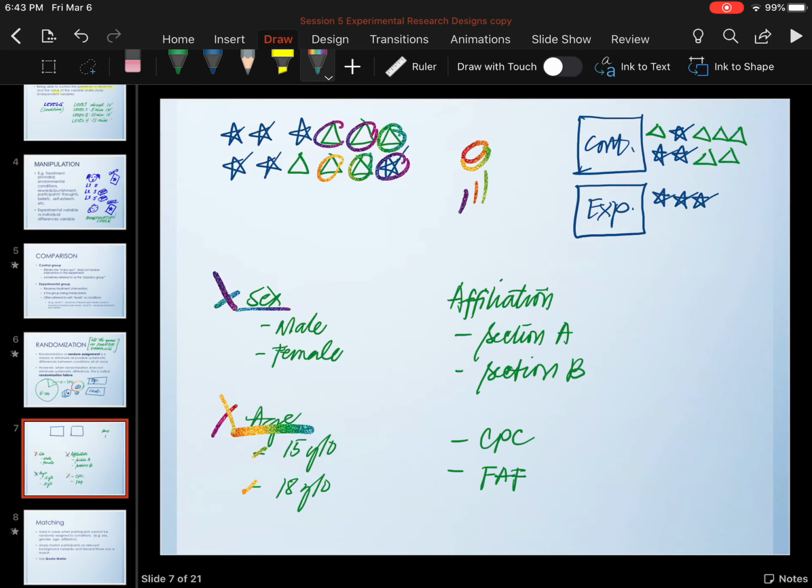Another thing to consider is when you are trying to use participants from different affiliations. So let's say you're a teacher and you want to try out a new teaching method. And you recruited participants from two different sections.